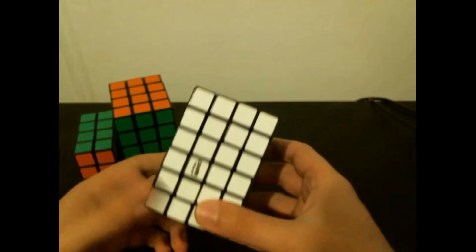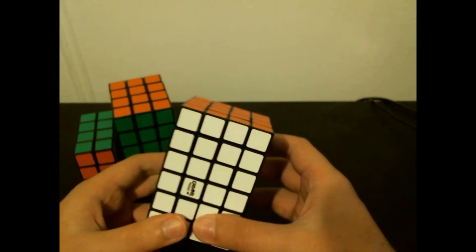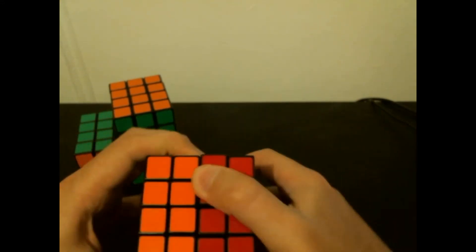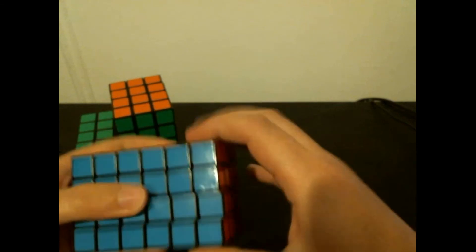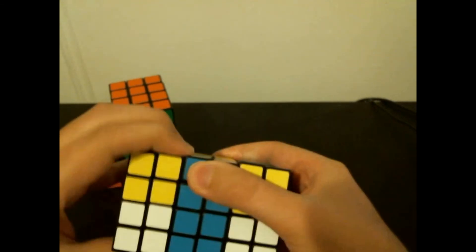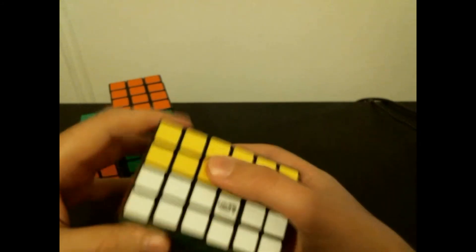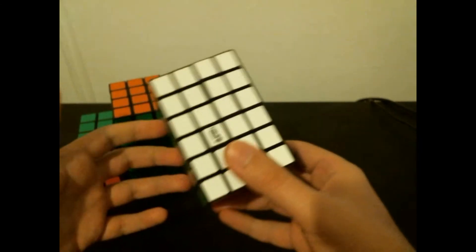One of the things that I noticed about this puzzle that I actually really like is you could scramble and solve it as 33 different types of puzzles. For example, if I turn it only like this by the middle, and then I turn it by twos like this, I could scramble it like a 2x2x3.